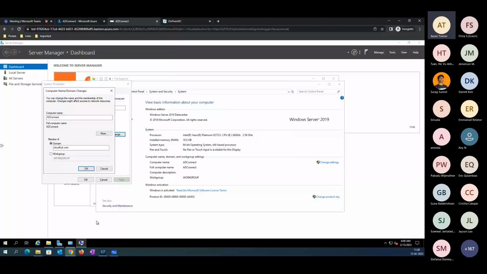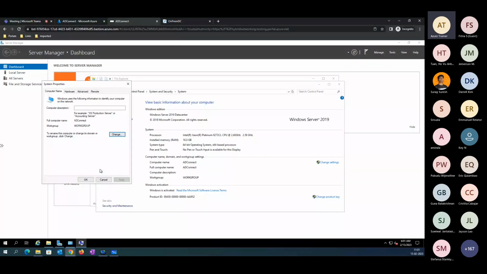Adding the server, the first issue has been solved, connectivity. Now the second issue is that we are not able to add it here. Let me go to the server here first.